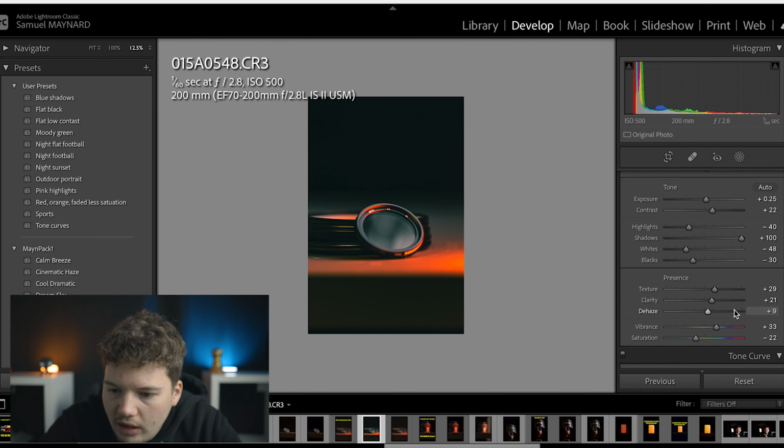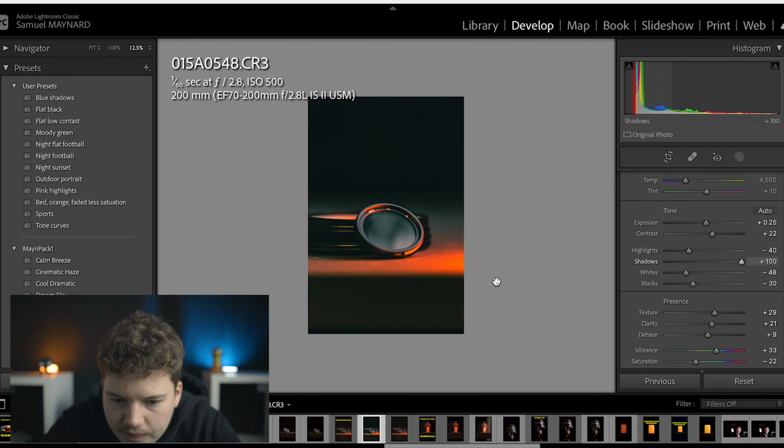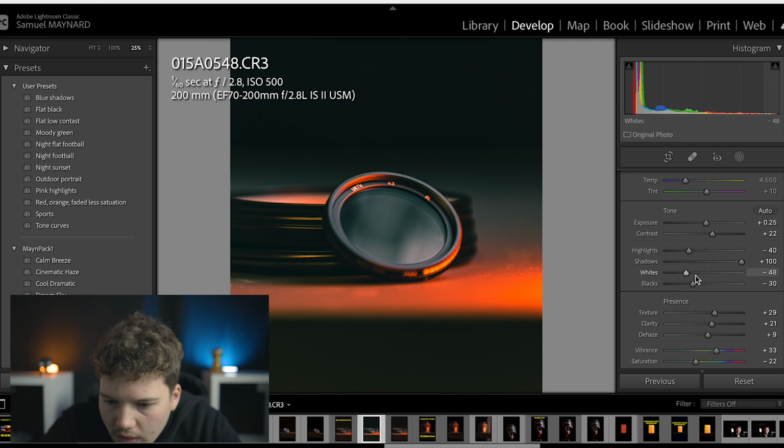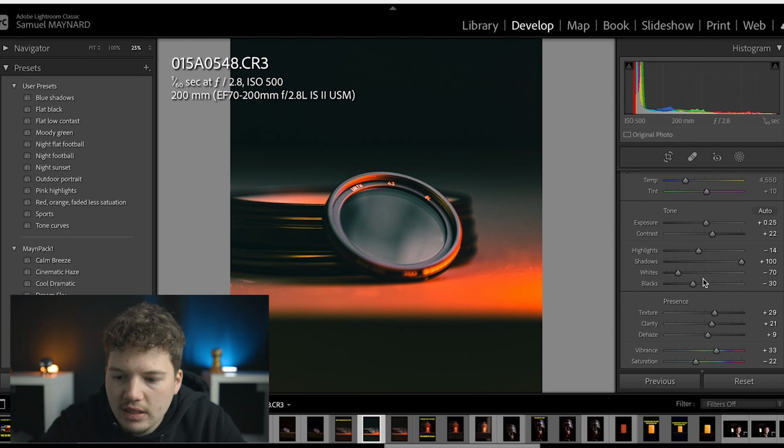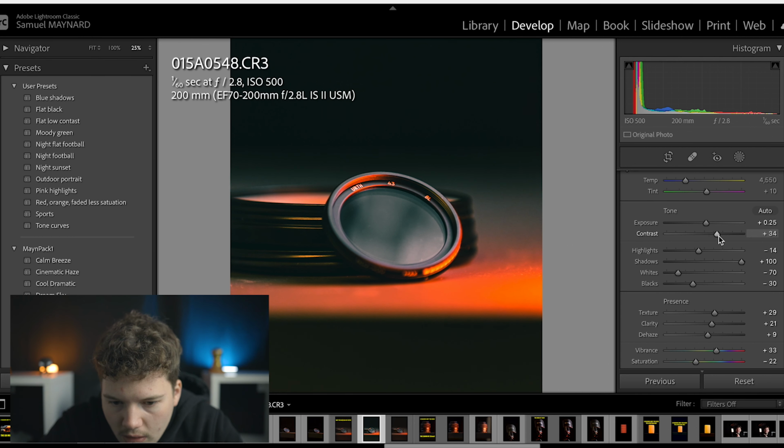But at the end of the day, I'm going to come back up here, one last thing, and I'm going to up the whites. No, I'm going to lower the whites and up the highlights a little bit more now, just to make it pop a little bit with the highlights of it, so it's really making it stand out a little bit more. Up the contrast a little bit more like I had earlier, about 38. Play on the blacks a little bit.